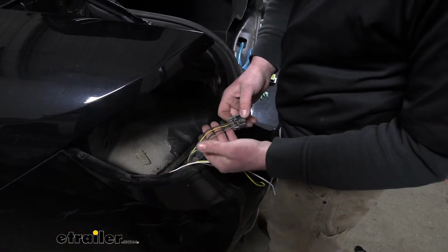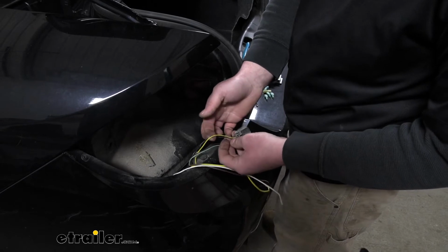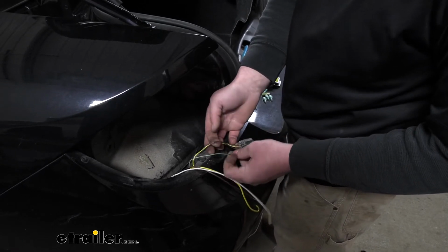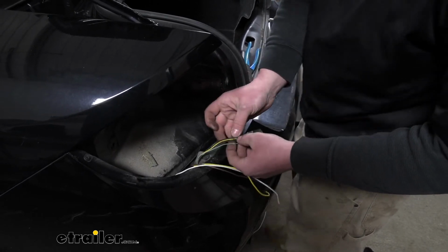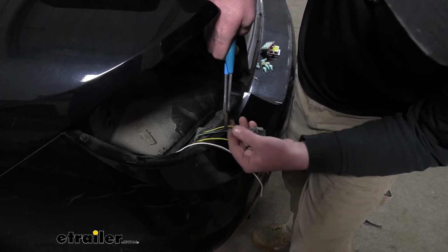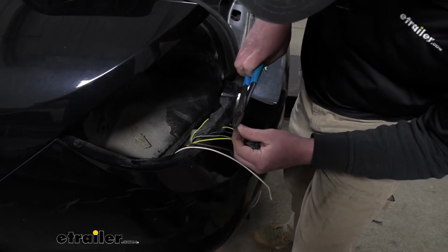So I went ahead and tested our taillight wiring, and what we found was that the yellow wire on the driver's side, we're going to use this to control our stop and turn signals. And the brown wire, we're going to use that for our taillights. So what we're going to do is cut those in half. Try to give myself a little bit of room to work with each side. We're going to strip back all four ends of the insulation.